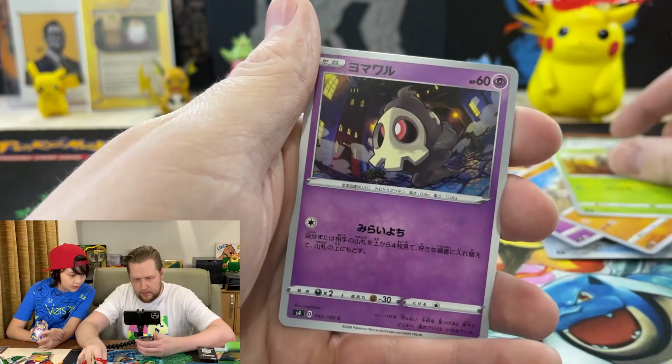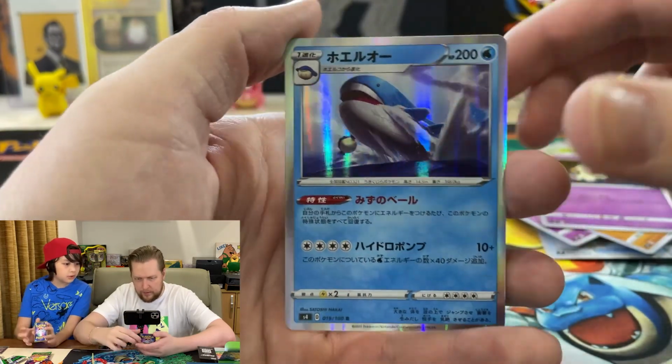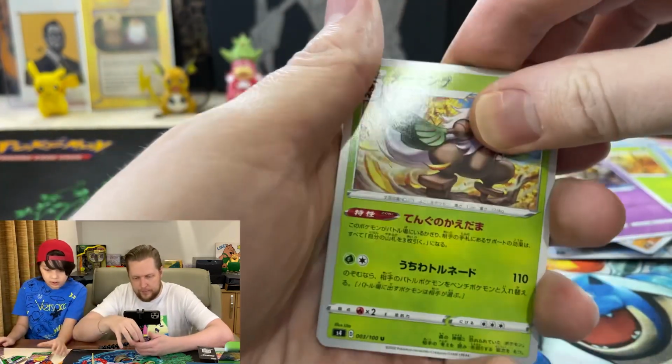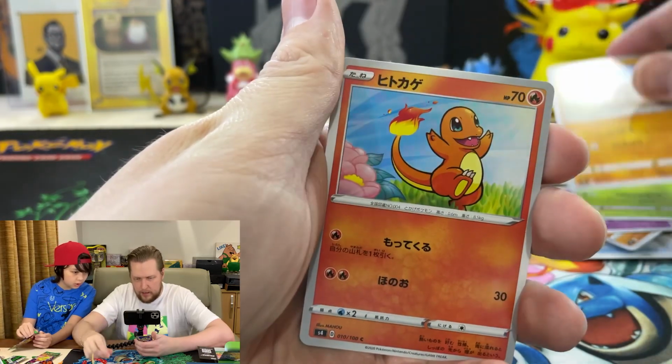Yeah. Seedot. Duskull, and Wailord. It's also a holo in the English one. All right, Shiftry. What do you hold? Okay, Mudbray. Oh, Charmander.